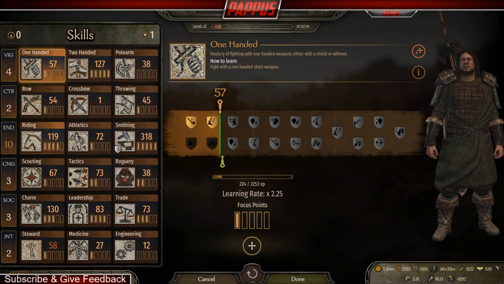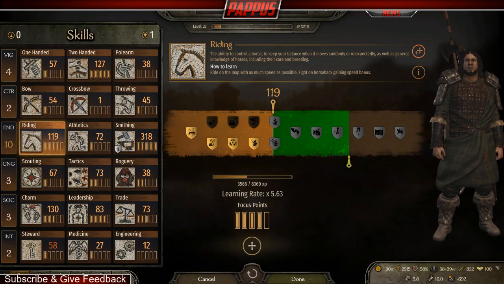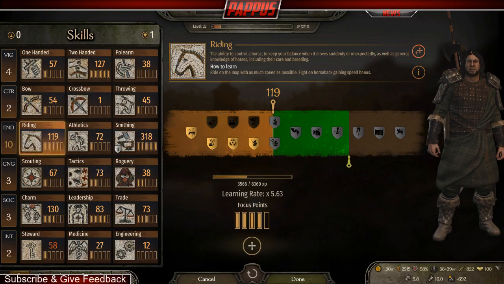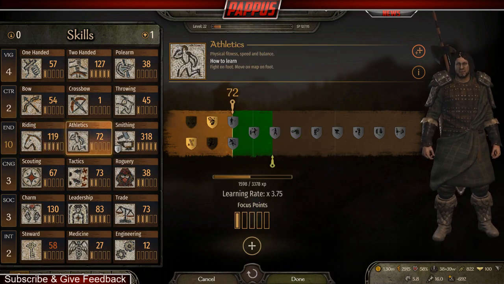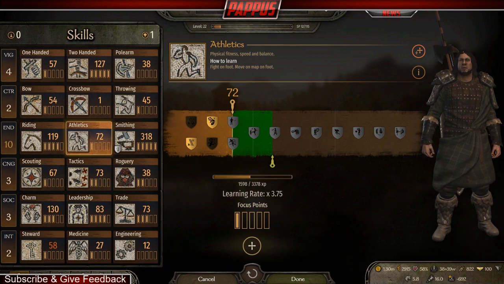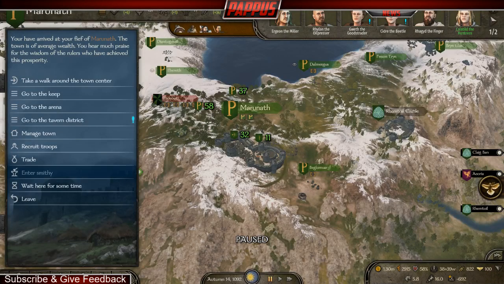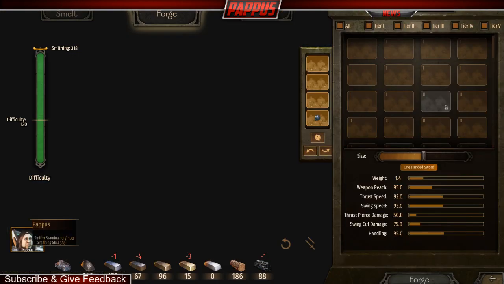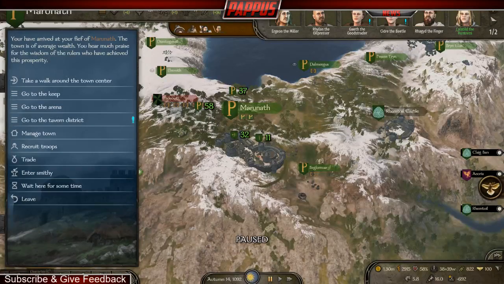How you raise riding is basically you have to deal damage while using any of the weapons, or you travel the map. Athletics is the same. You just can't raise athletics on the map if you have a horse. So take the horse away and it would grow. Smithing of your companions, you level by smithing with them. This is not known to everyone, but that is how you do it. You let them smith.